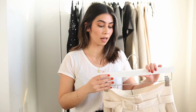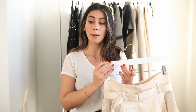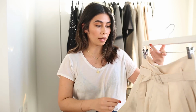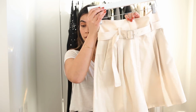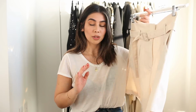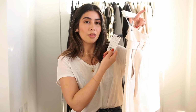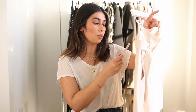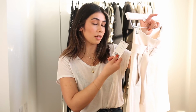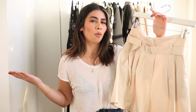I try to restrain myself, but one of the things I'm so happy I picked up, because I think it's going to be one of the most versatile pieces that I'm taking on the trip with me, is this pair of shorts. They are so nice, easy care type fabric. So it's not quite a satin finish or anything like that, but it just has a slightly dressier feeling than a normal cotton short. The sizing's super weird. It's different in the UK and the US. So in the US, I'm a size small in these shorts, but in the UK, I'm a size medium. So a medium is more like what I am on the bottom. I'm a UK size 10.